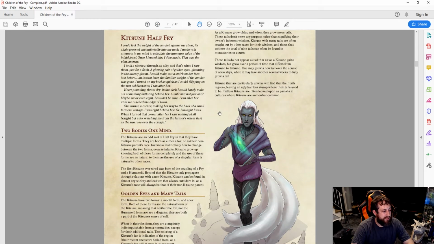So I'll do the Kitsune race because it's popular in popular culture in a lot of different forms, from everything from Pokemon to other various animes. You have nine tails and multi-tailed foxes, so here we go. A sort of odd half Fae in that they have multiple forms. They're born as either a fox, or as their non-Kitsune parents' race, but know instinctively how to change between forms even as infants. They grow up using both forms completely, back and forth.